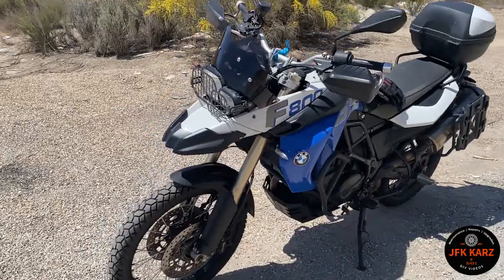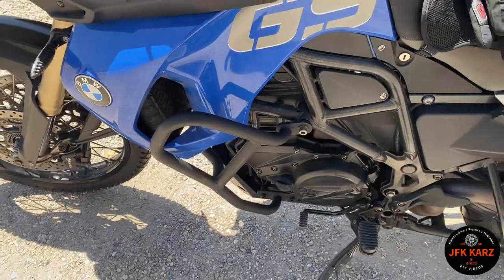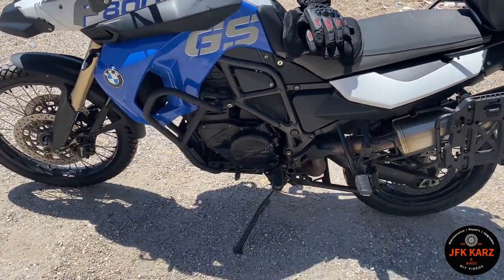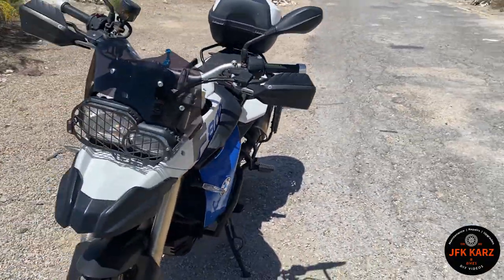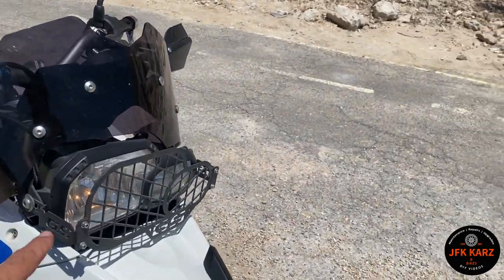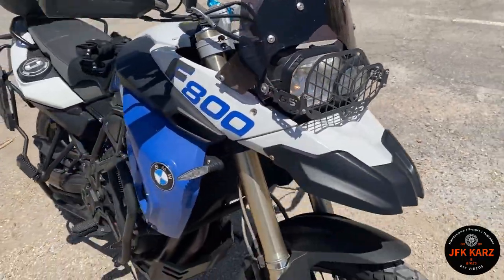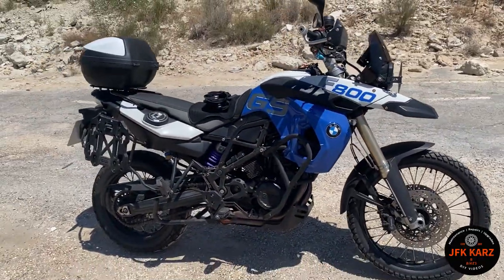I did have a little bit of oil coming out from down the bottom — turns out it's probably just oil sitting in the pan, so I'll give that a jet wash and she's purring. There's also a bulb issue — I tried swapping them over, it could be a wiring issue. But yeah, she's running nice.